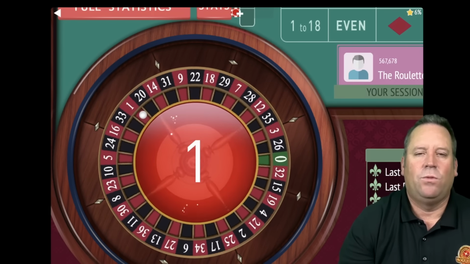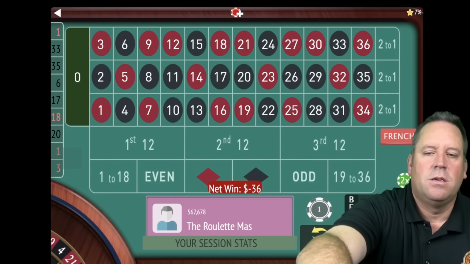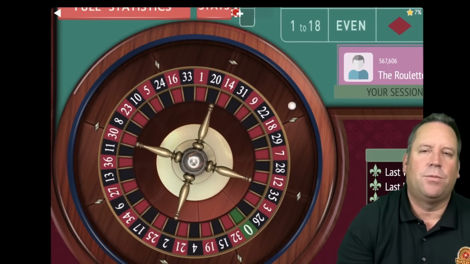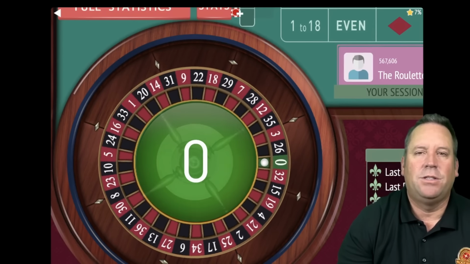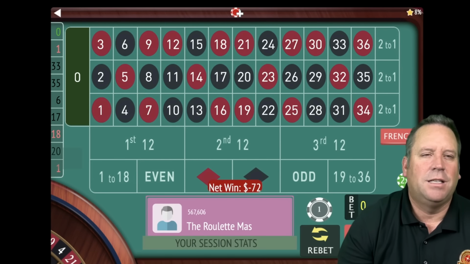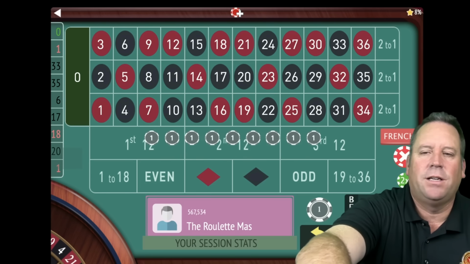Okay, that's a 1 red, and that's a loss. So we're doubling again. Okay, let's go ahead and do that. Now we're at 72, and we've doubled a bunch of times, but we're only at $72 bet. That's because we started small, and because you can see we just lost again. And now I believe we've lost at least, no, actually we've lost 5 in a row. That's pretty crazy with 27 numbers.